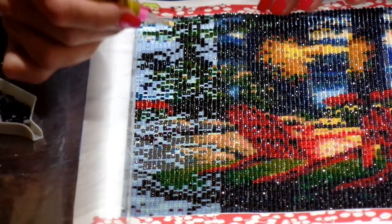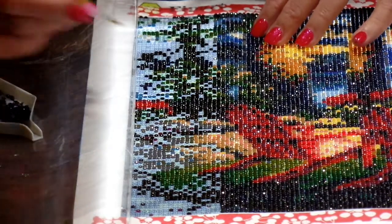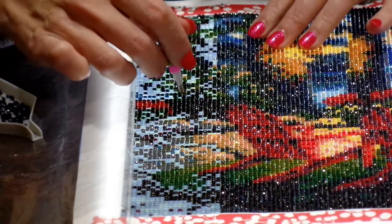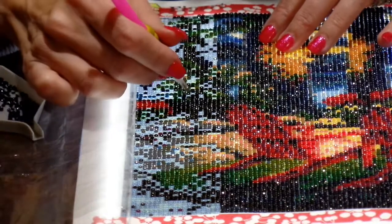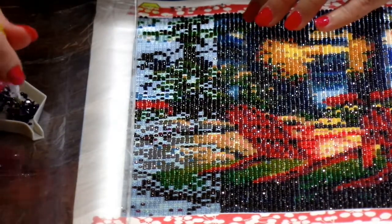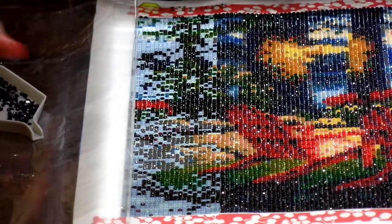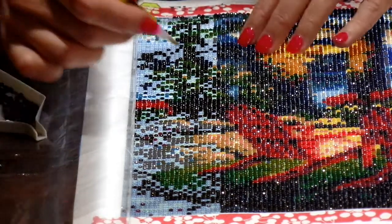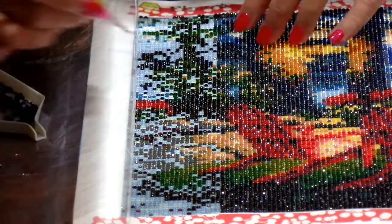It'll be spring before we know it. You guys know what you're going to do for Easter? Do you go out of town or spend time with family nearby? You can put a comment about what you're going to do for Easter. I don't even know what I'm going to wear — I guess it depends on how much rain we have. I may have to take a kayak to church. We will have to see.